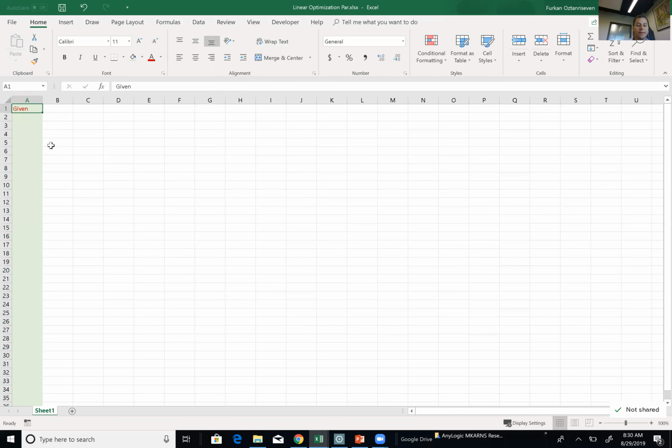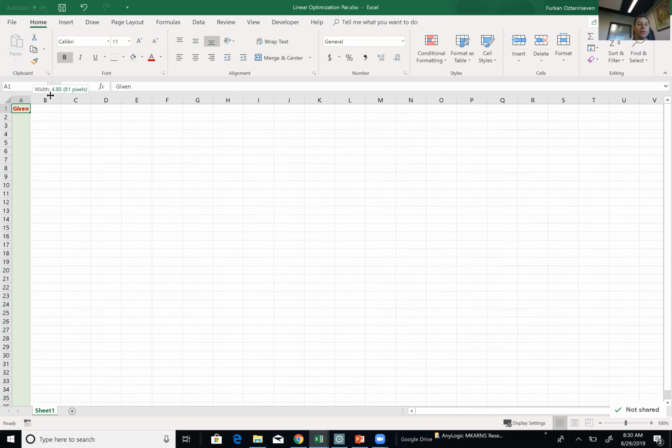So I just like red here, and then Control B will make it bold, or you can just click on the B here to make it bold in Excel. If you double click on the column, it will adjust the length, same thing for the rows. I would like to enter my given information here.